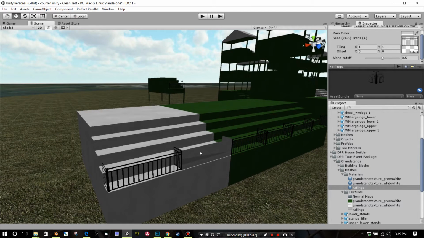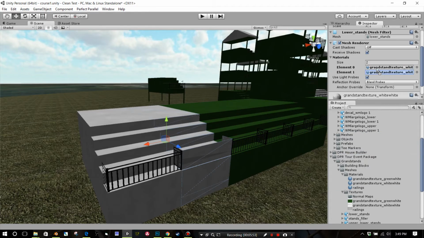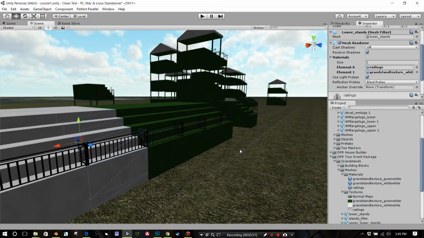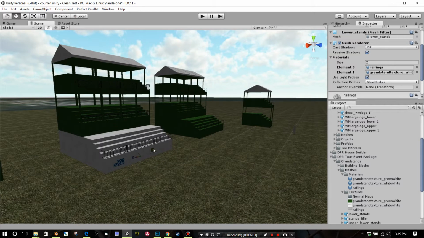In the end, if you had to fix that, you would pick the object and you see this element 0 is actually the railings texture. So you would drop that back in, so you can see how you could fix that if you get an issue. Now, I think you're going to want to do something like this where you do green and white as a mix, or you could do all white if you wanted, so you can just grab your white and then just keep dropping it over.